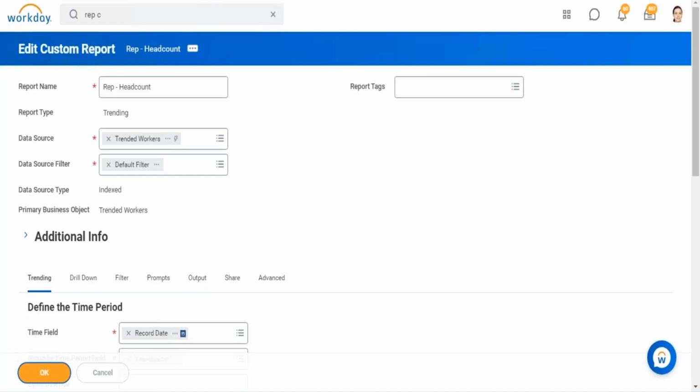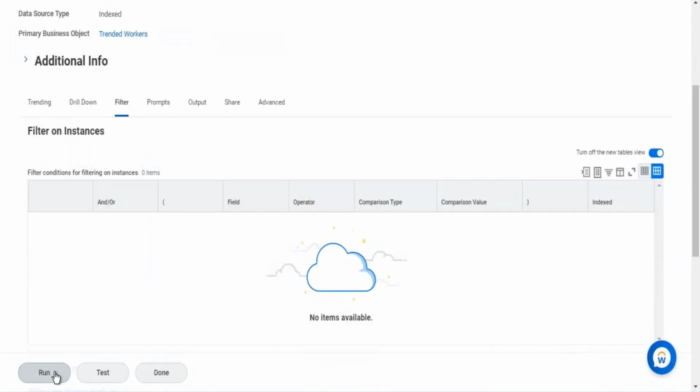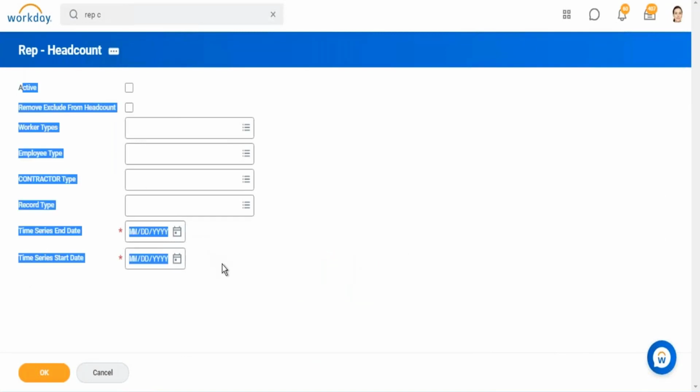So this default will give us both active and terminated. Yes, this will give us everything. And the description of the filter is available on the filter itself. Now this report or this data source comes with some default prompts. So normally if I have to add a prompt, I'll go to the filter and add a prompt, right? But this data source comes with a number of inbuilt prompts. So when I run this, you see that system is automatically showing me all of these prompts.